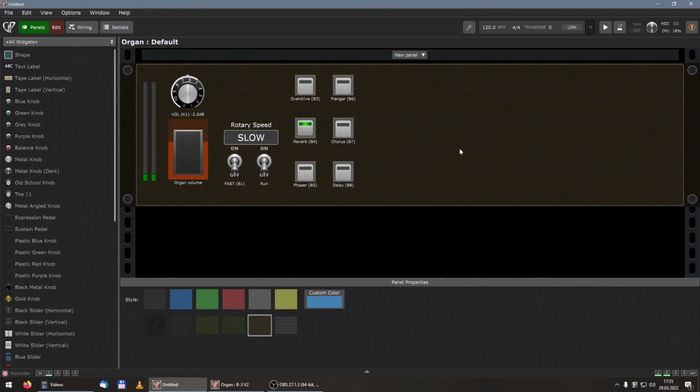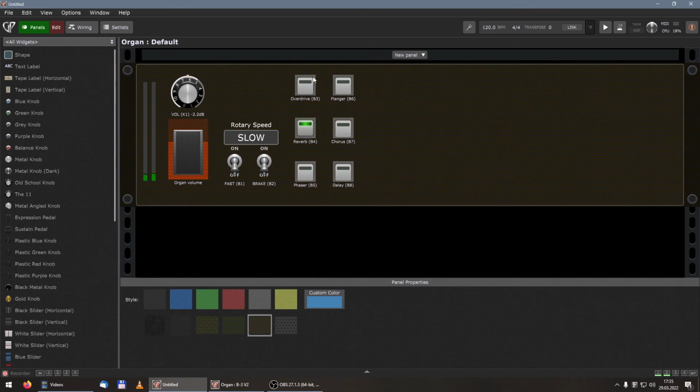Okay, turn the brake off. Yeah, here we go. Now with aftertouch. Great. Easy as that.